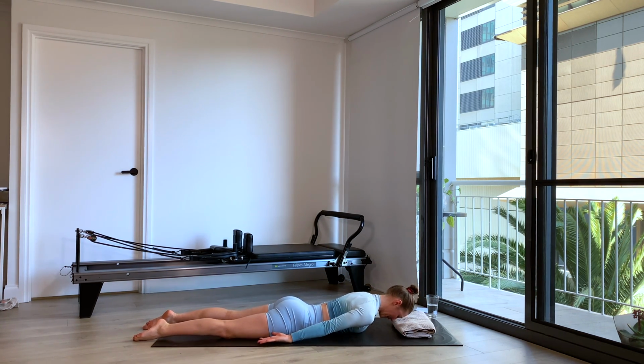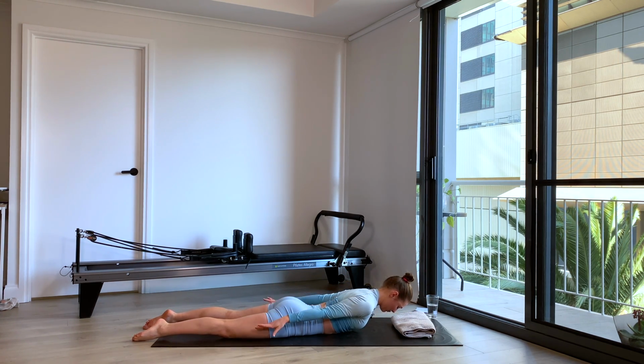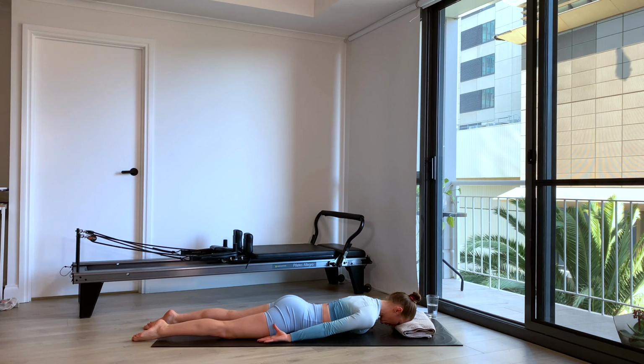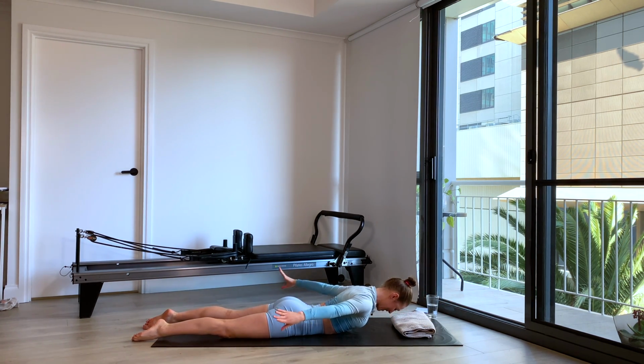Strengthening through your back here for another 15 seconds. Really tuning into those back muscles. Are they the muscles that are lifting you up? That's what we want. And those deep neck flexors. We're holding it up in another 10 seconds. We're gonna swim to finish.